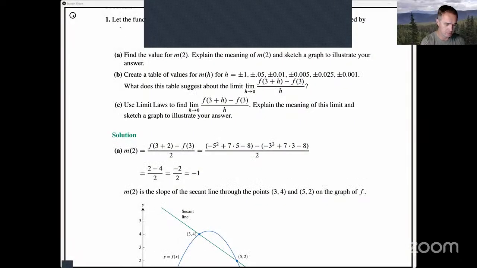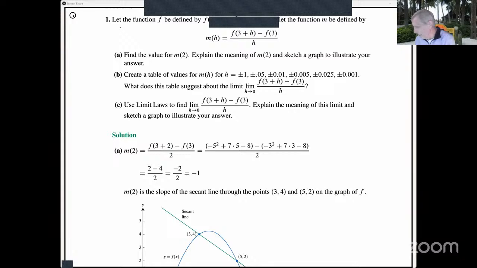All right, fantastic. So indeed, tonight we're going to talk about the difference quotient, and we are going to look at this in at least three different ways. We're going to look at it tabularly, graphically, and even analytically. I still believe that's a very important part of looking at the difference quotient, and that students should be able to solve some of these problems analytically. And we'll look at a couple.